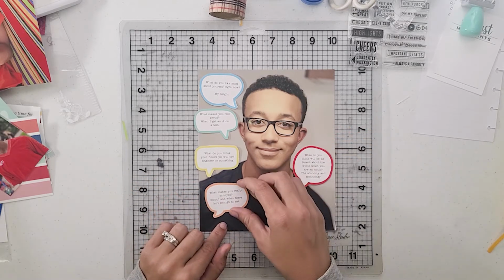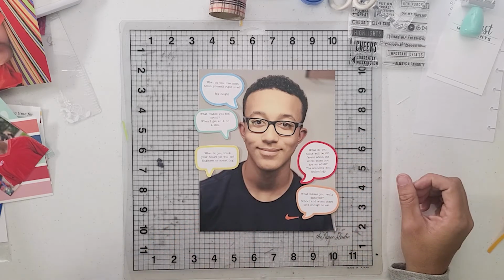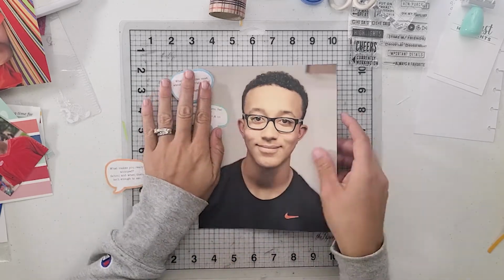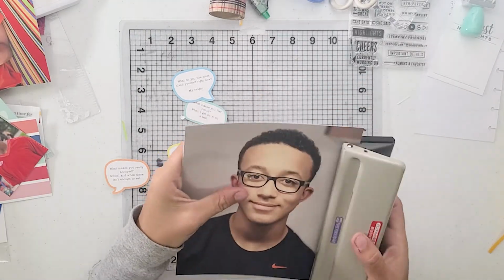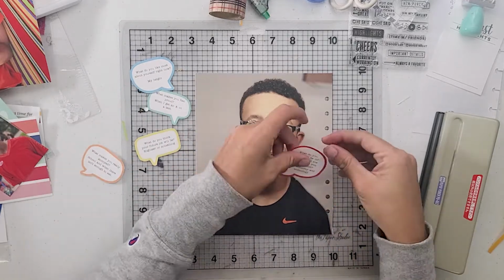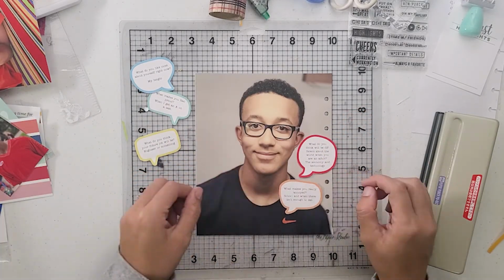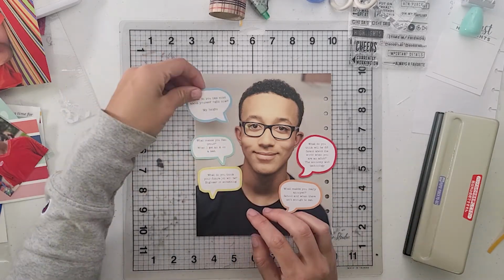So I always am trying to go through and use each element just like I would if I had the physical kit. So I pretty much print out the preview of the kit, and once I'm done using that product, I just mark it off that I've used it, so that I can kind of move on. I always will have these supplies, of course, so that's awesome, but at least I know that I am using my digitals.